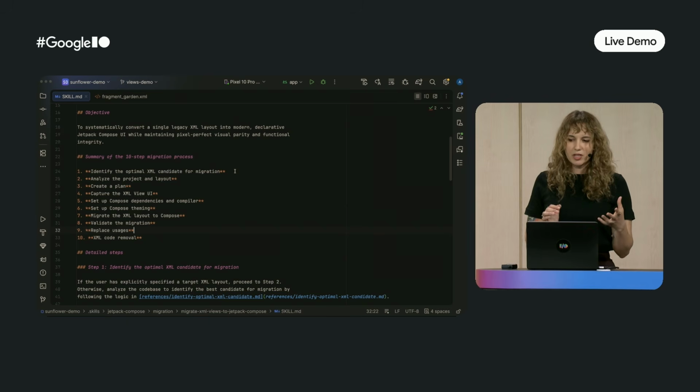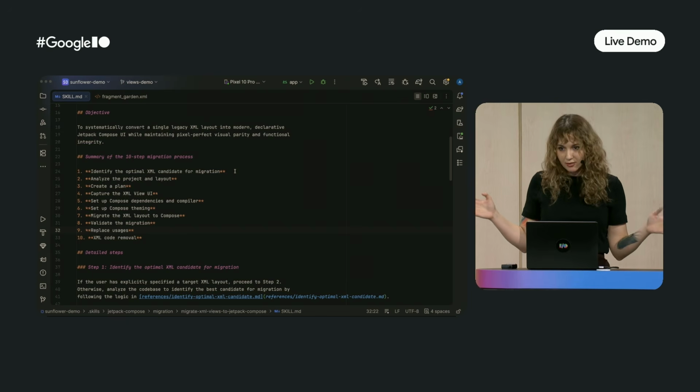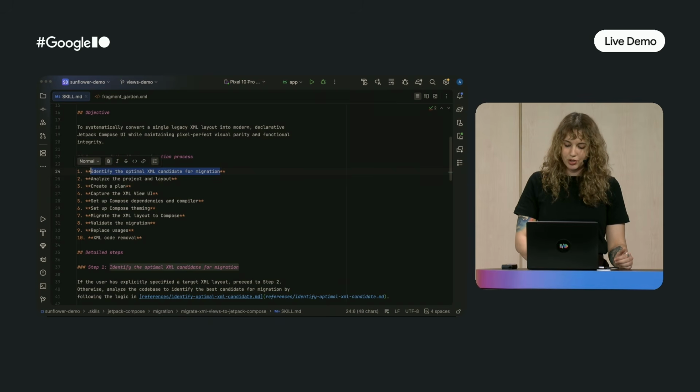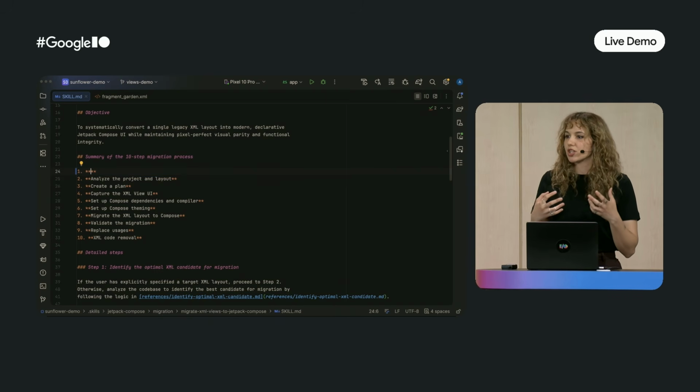So this workflow is sturdy enough and generalized enough so that it works with a variety of code bases. But with this skill, as with any other, it's always a good practice for you to customize it and tweak it to your own production code base. So add pointers or details for the LLMs that are unique to your own code pattern.